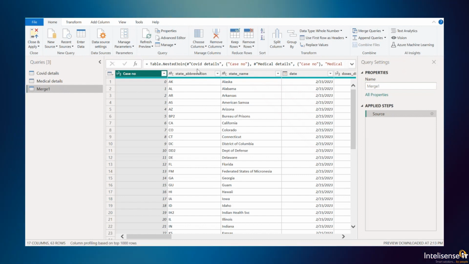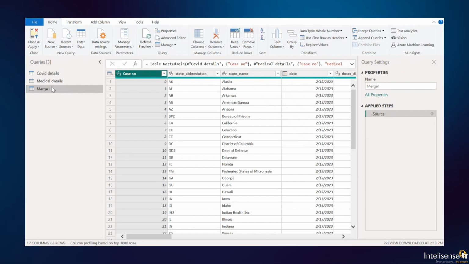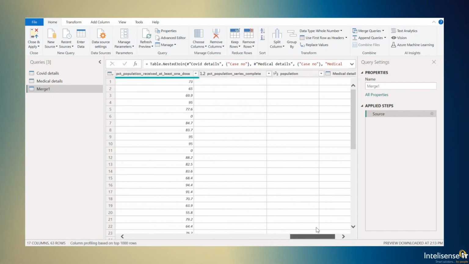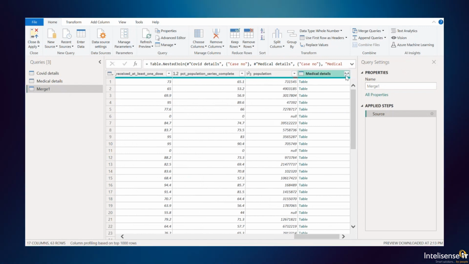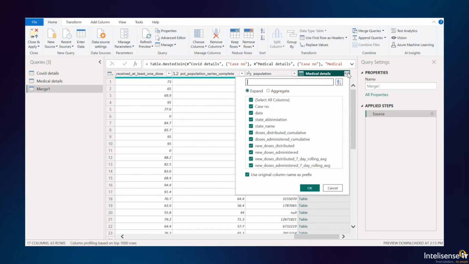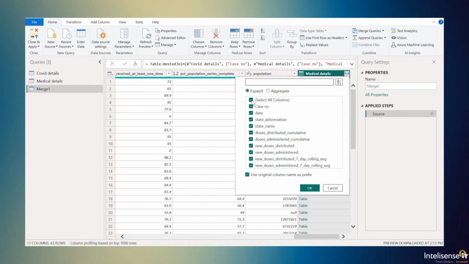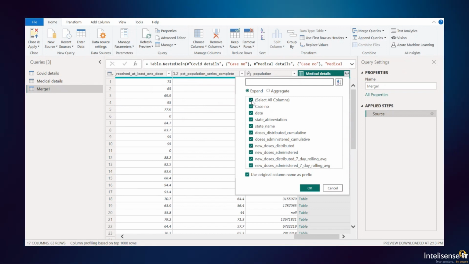it will create a new table, as you can see, the merge one, which will have all the data from COVID and medical details. If you go here, you can see the medical details. Another powerful option is that you can select the columns which you require from the medical details.